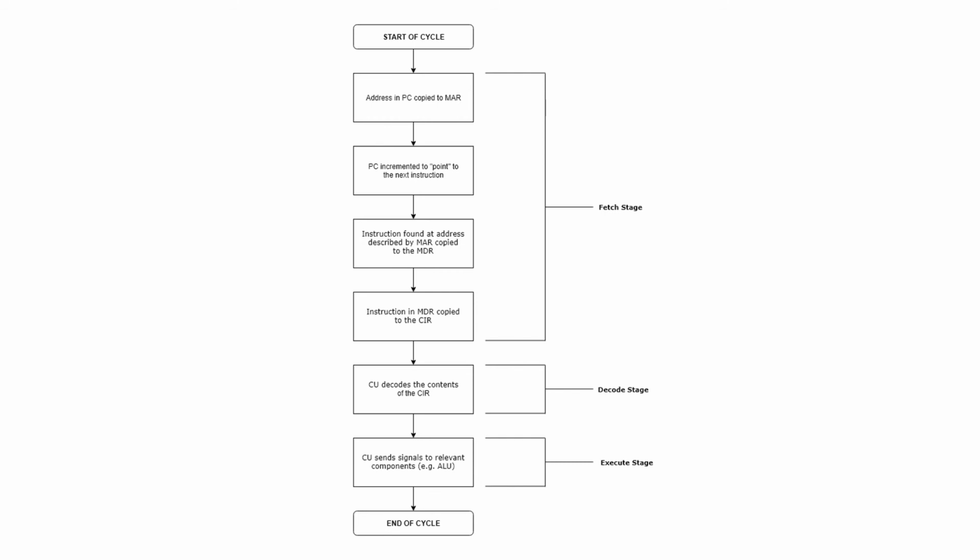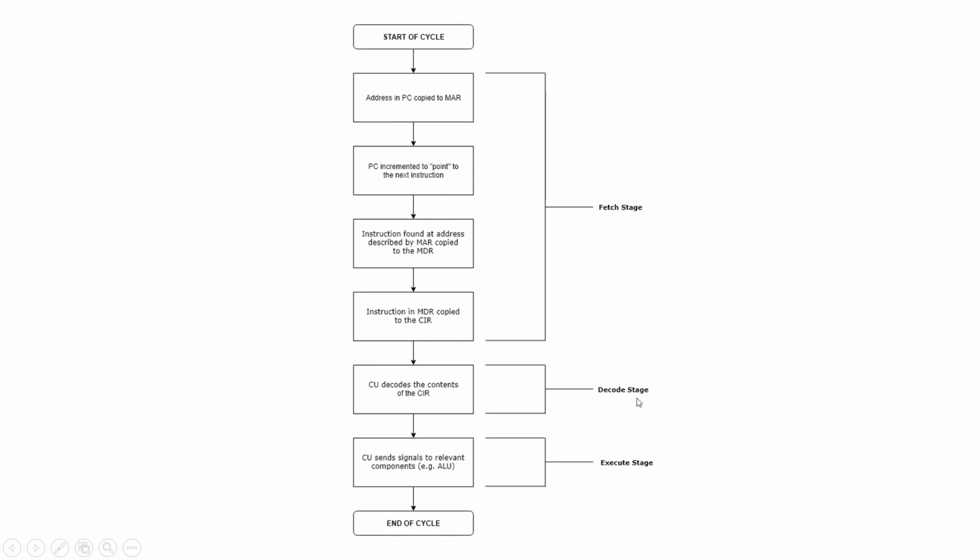In response to the read command, the memory returns the data stored at the memory location indicated by the PC on the data bus. The CPU copies the data from the data bus into the MDR, which is the memory data register. Later, the CPU will copy the data from the MDR to the instruction register for instruction decoding. We can see here the instruction in the MDR is copied to the CIR.